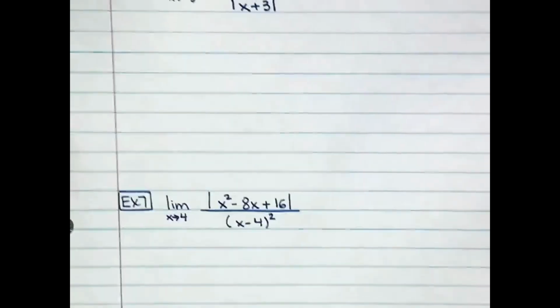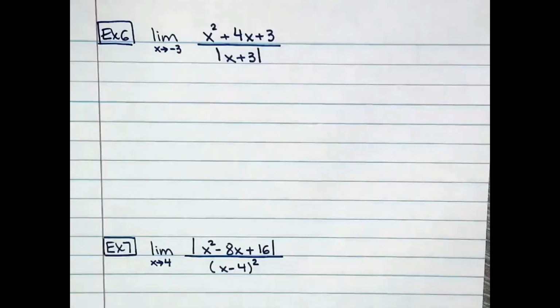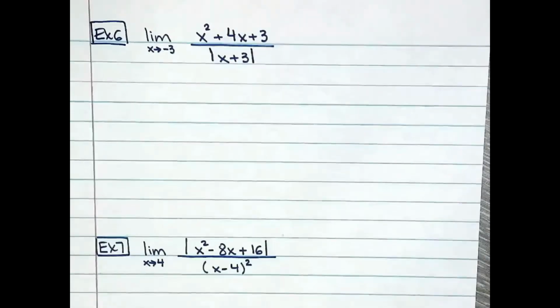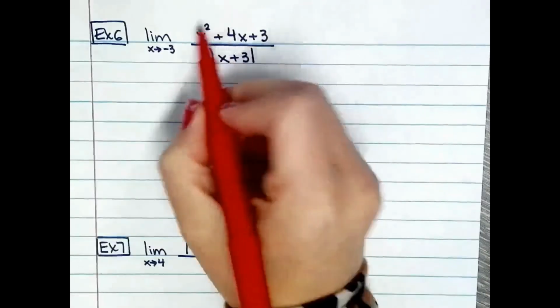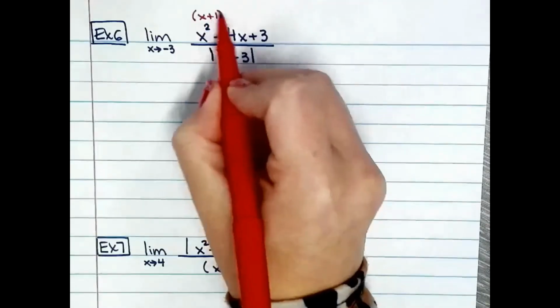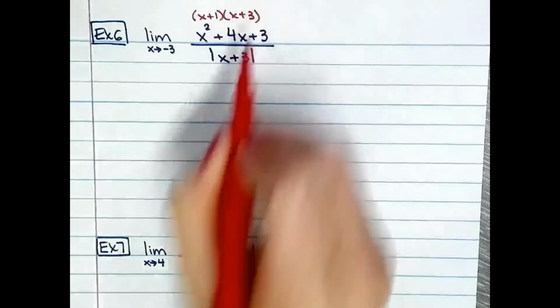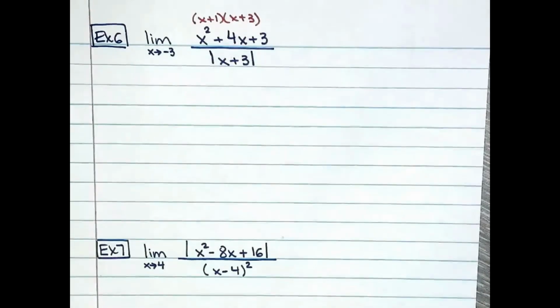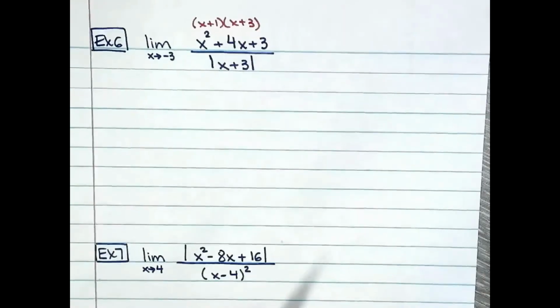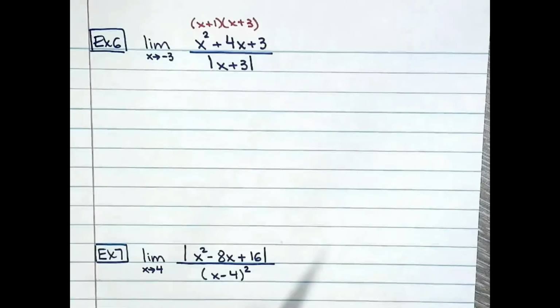So a lot of information and a lot of background concepts that we've been working on. Two more just because. You knew we were going to get one that we had to factor. It was just like, I just don't know when this is going to happen. So before I do anything, when I look at this, I see x plus 1, x plus 3. If you're still struggling with how to factor, you need to do some homework off to the side to get better at factoring, because factoring is kind of important.